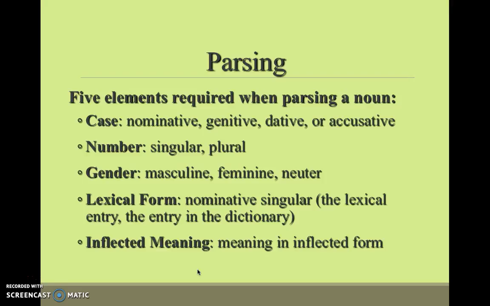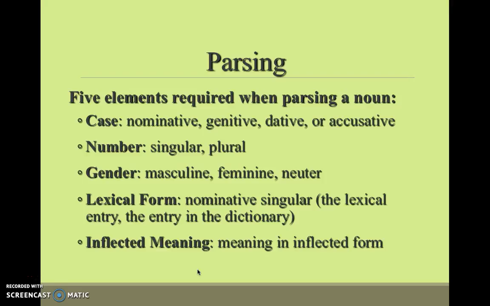When we parse a noun in Greek, we're going to indicate these 5 things: case, number, gender, its lexical form, that is, how does that word appear in its basic form in the lexicon? Now, the lexical form is either going to be first, second, or third declension. It's either going to be masculine, feminine, or neuter in its lexical form. Some nouns are combinations of masculine and feminine when they go through their declension. So it gets a little bit interesting, but that occurs less often.